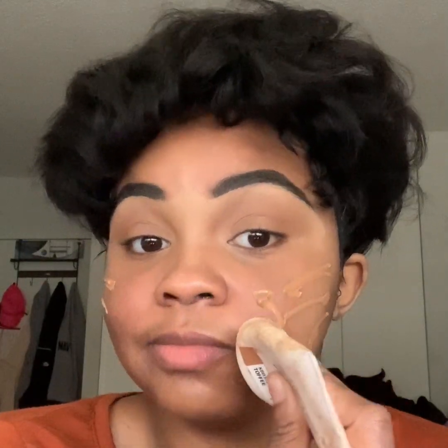So this is what it looks like. And in the drugstore, like any beauty supply store you go to, this is supposed to be $6 or $7. And this foundation slash BB cream is really good. I like it. And sometimes, even though it says for all skin types, it kind of comes off as a matte finish to me. So, I don't know.